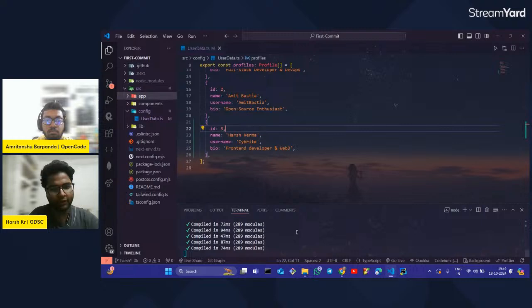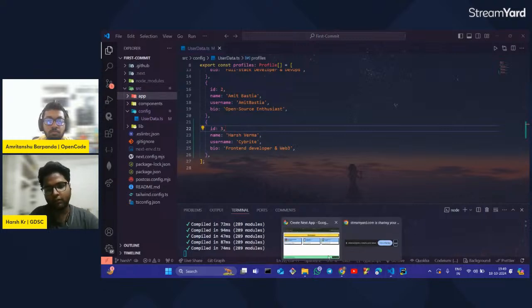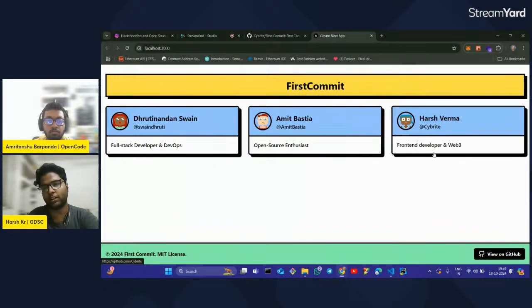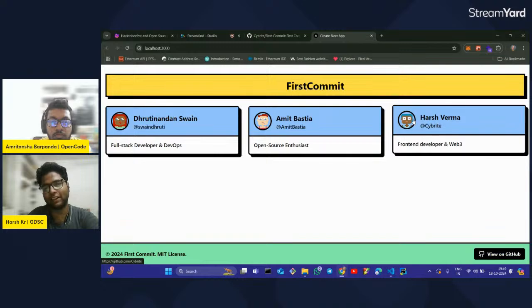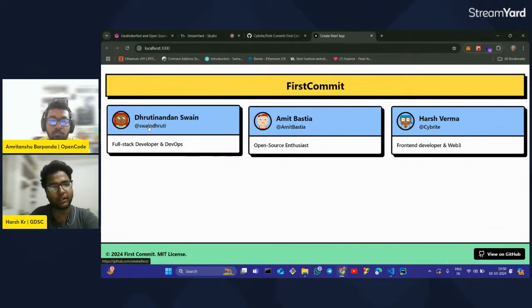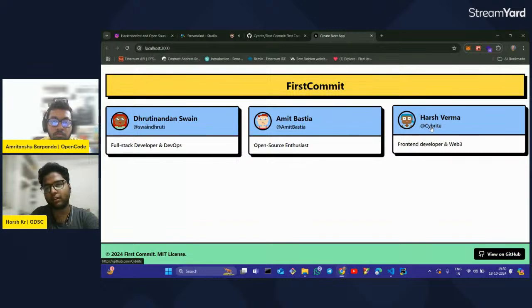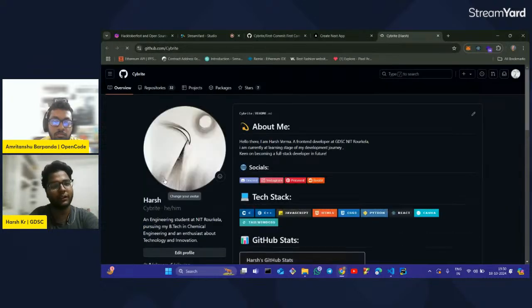So as you can see, I have added my details on it. If you go there, you can see this is my ID. The author is automated, so it will generate automatically. As you can see, it added our GitHub tags. I think it's working. Yeah, it's working. It will direct you to our files if you click on it.